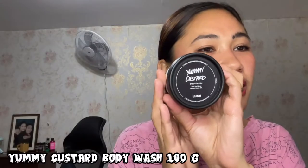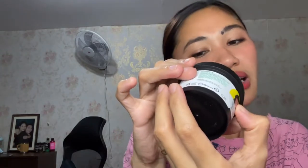This one is Yummy Custard. It says, join the Great British Wash Off. This is a body wash, but it's a cream form. It has glycerin, vanilla oat milk, fair trade organic aloe vera gel, vanilla pod powder, gardenia extract, and it's vegan.